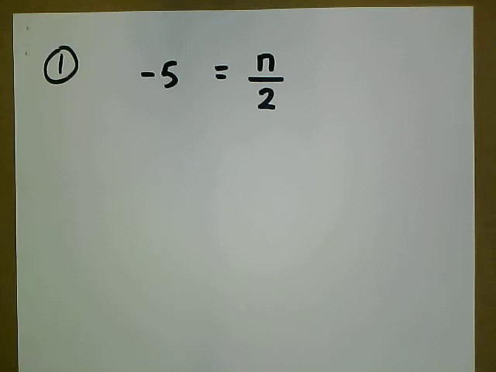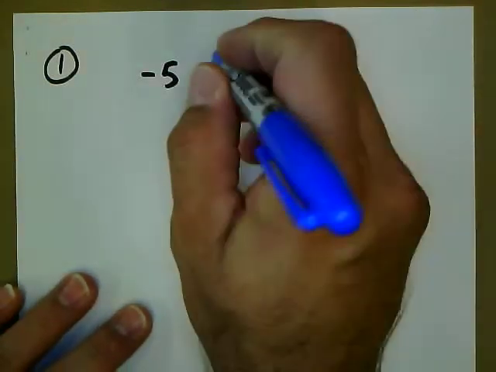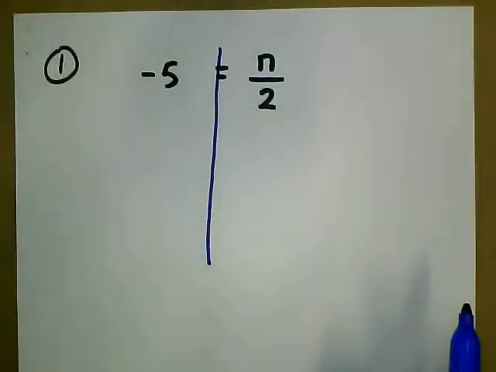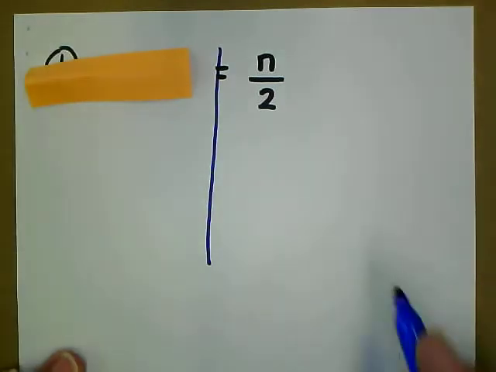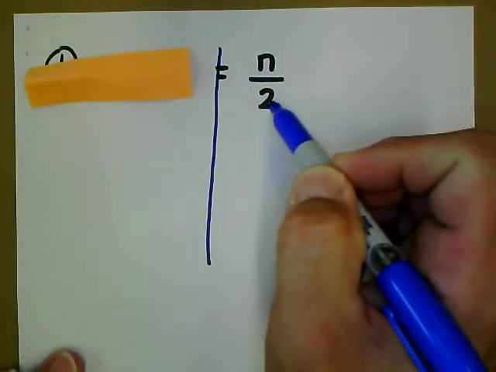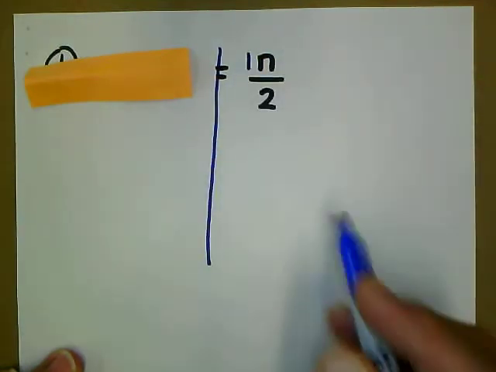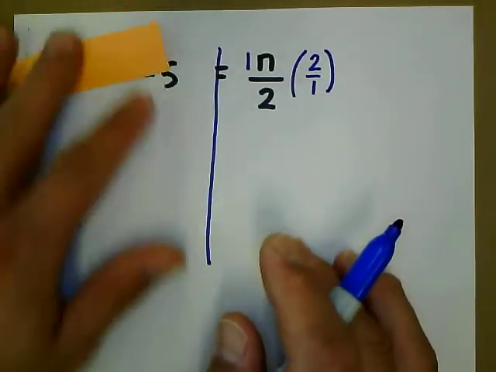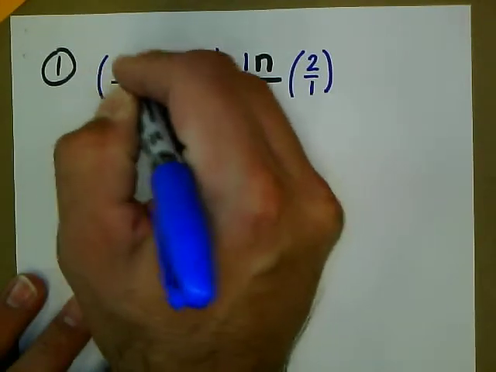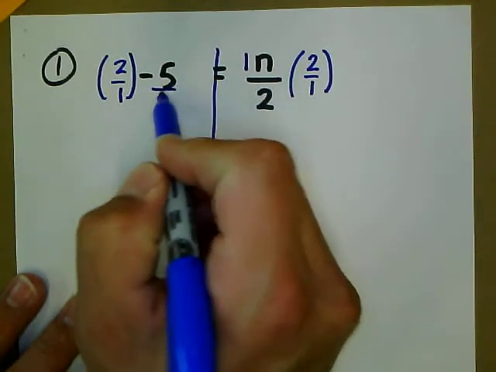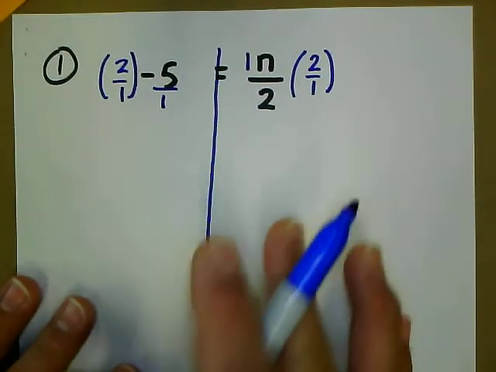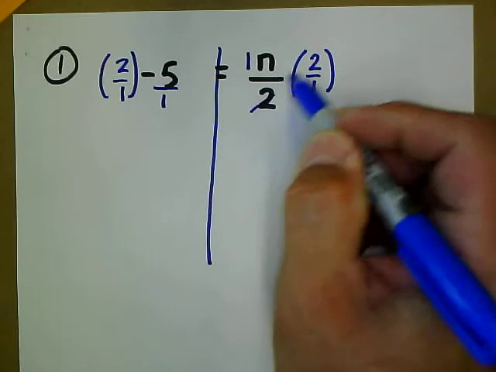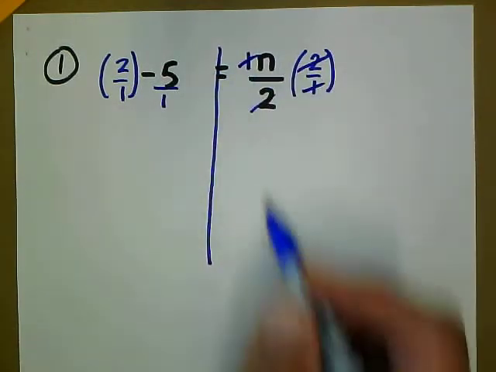Here's number 1. What we have here, we can separate our problem. We're going to focus on the side that has the variable, so we're going to forget about that -5 when looking here. This is n divided by 2, or we can say 1/2 n. So we can use its reciprocal, which is 2/1. And if we do that on this side, we're going to do that on this side. And then we can go ahead and change this into a fraction too. The reason we do this is tomorrow we're dealing with fractions, and you're going to really understand why we're doing this. So we know the 2's, they cross cancel, the 1's, they cross cancel, we're left with n.